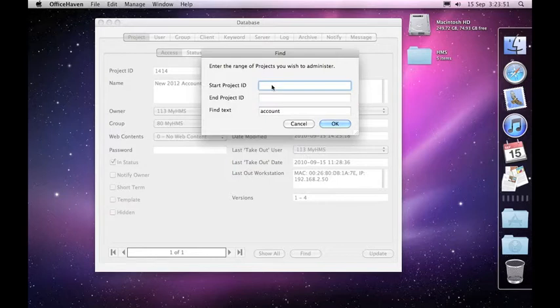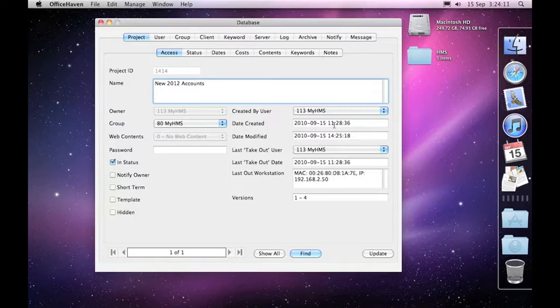If you want a range of projects, you can choose from the start project ID to the end project ID to be able to tell you which one it is you're looking for. Now I find it easier often to just look up information based on the text. So it'll look for in all sorts of different fields and hopefully find it. So let's go off and find and see what it's found.